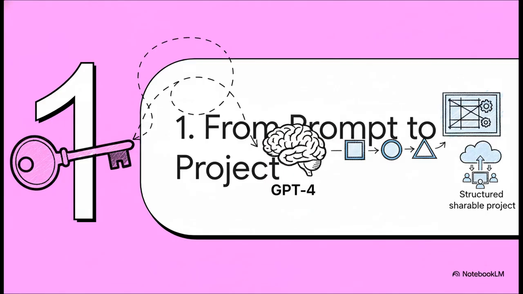Okay, so let's get right to the big idea here. Look, pretty much anyone can go get an API key to something amazing like GPT-4. But think of that key as, well, it's just the key to the front door. It doesn't tell you how to navigate the building. The real challenge, the real journey, is turning that access into a proper project, something that's structured, something that works, and something you can actually share.